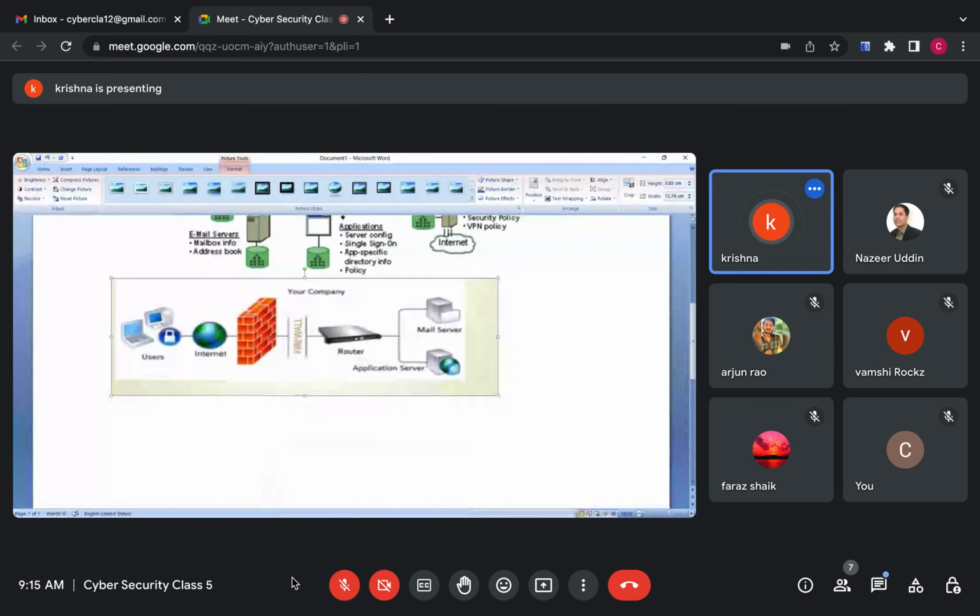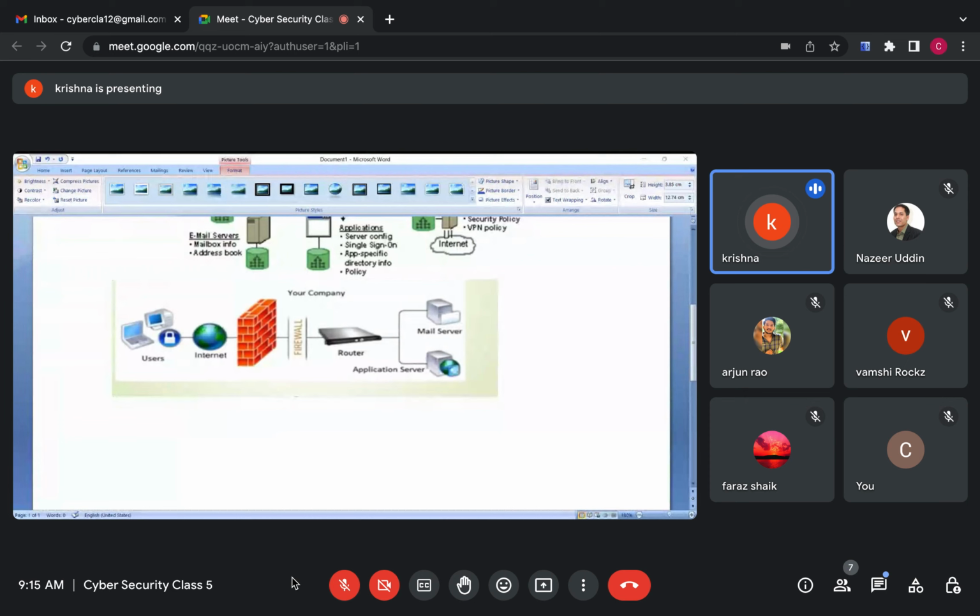Okay, next. What are ACL rules? It allows or blocks any traffic. Which ports does it work on? 80 and 443. Next, it works on ACL rules. What are the ACL rules again? Internal to internal, internal to external, external to internal. These three are the most important in ACL.